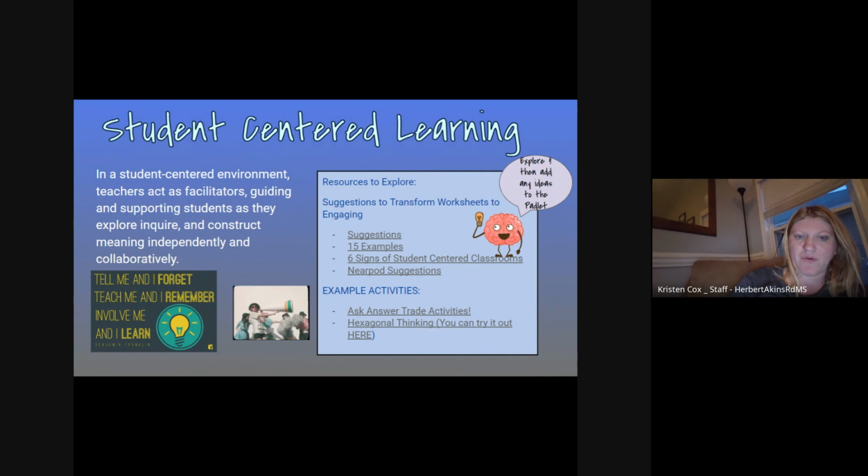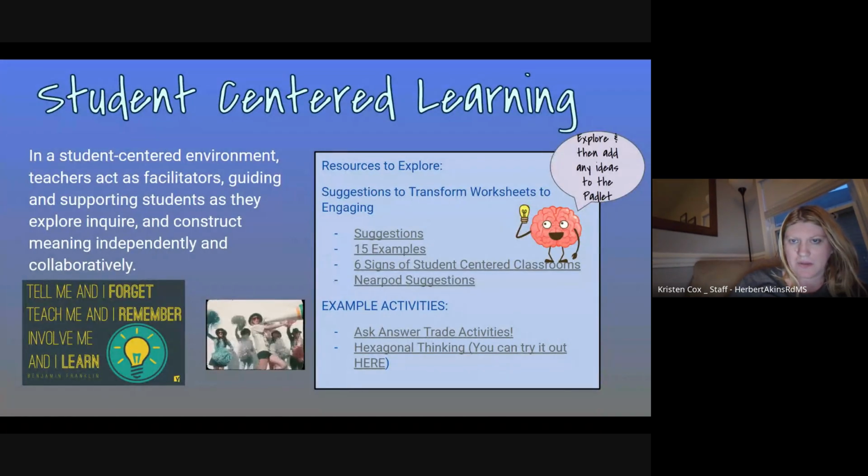I've also done it with vocabulary, giving them an index card. They have different words. They're able to then write the definition, picture independently. Then they quiz each other by going to somebody, and then it continues for 5 to 7 minutes usually. It's a great way to just engage them briefly on something, and they have fun with the movement part of it too. And then hexagonal thinking is another great student-centered learning strategy.